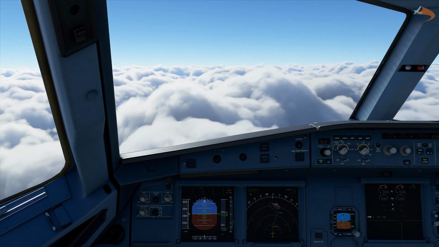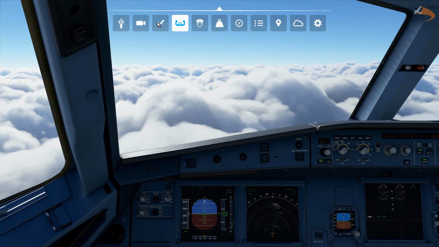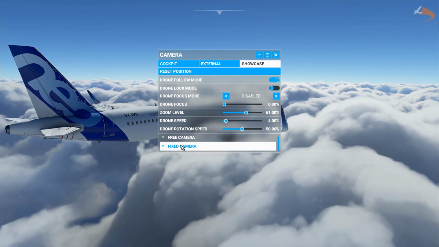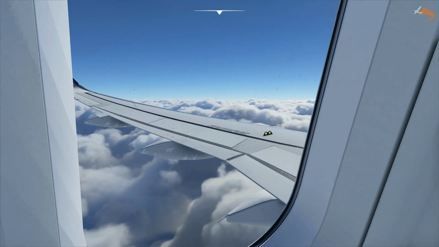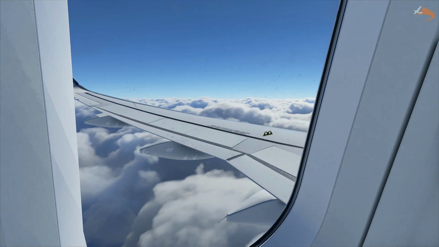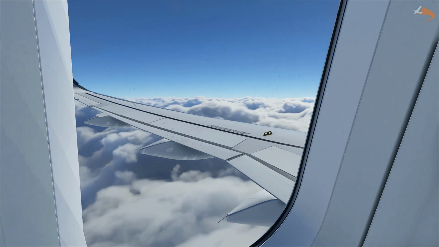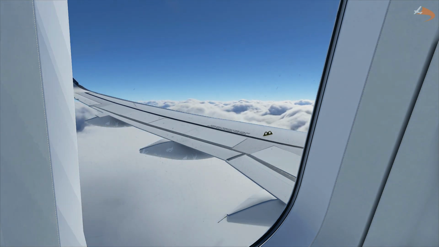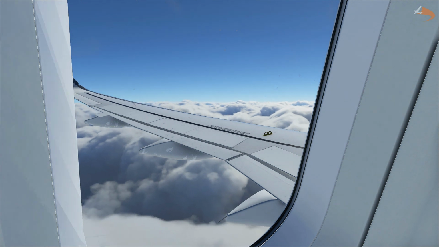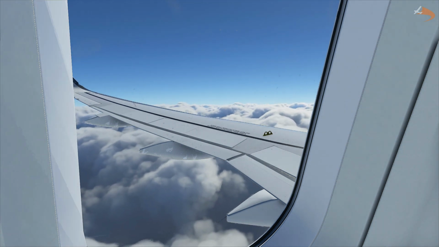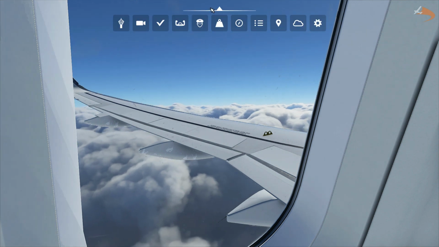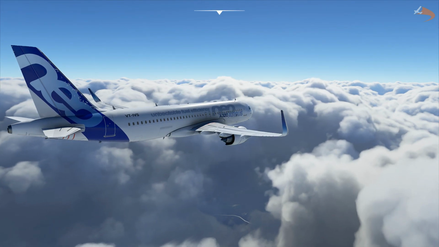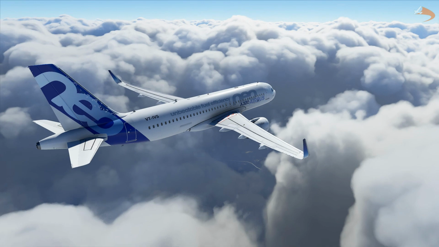Go to the external viewpoint as we do enter that. Ooh, and there's our first look at the scene down below. It's a river.